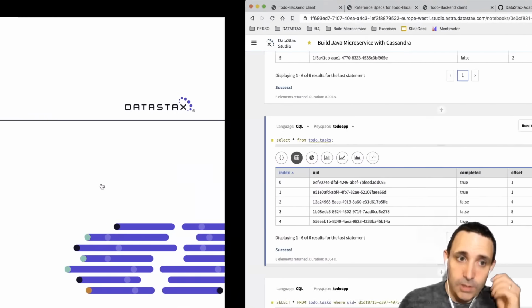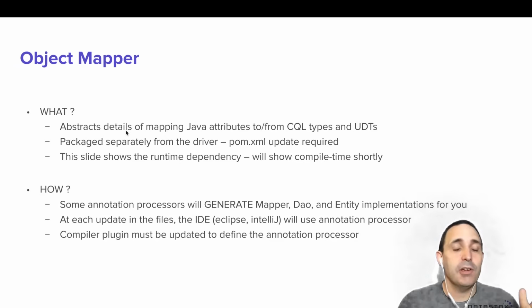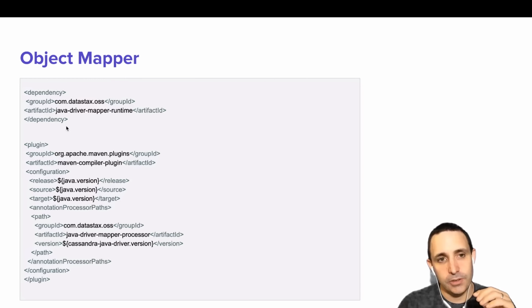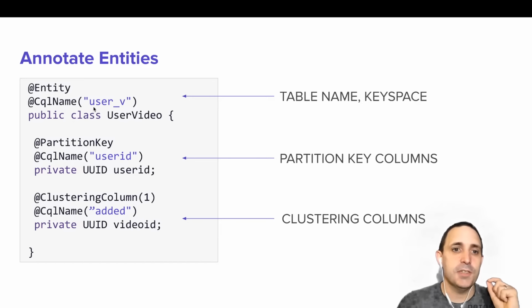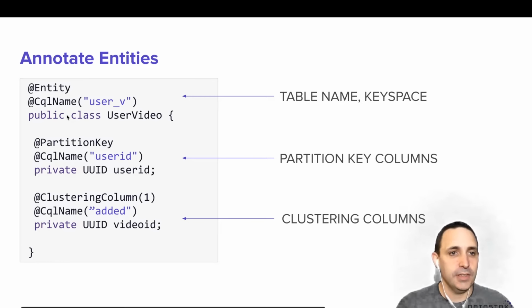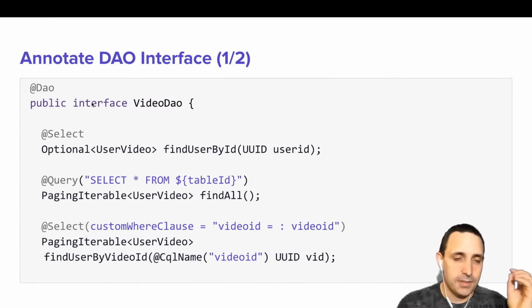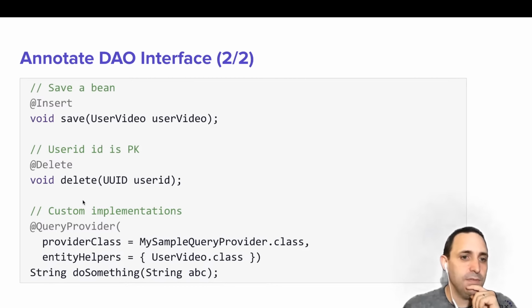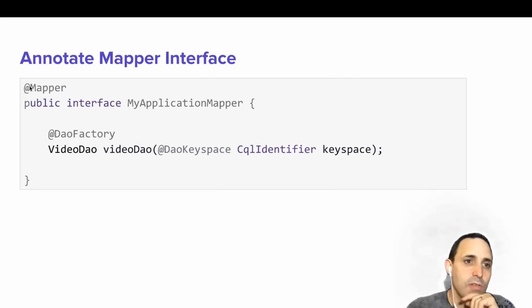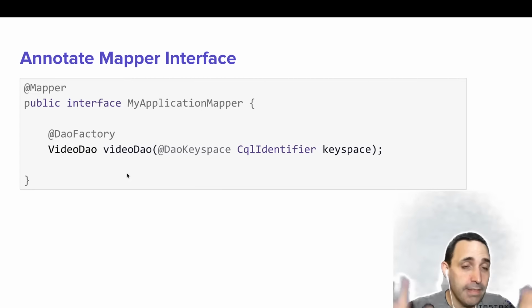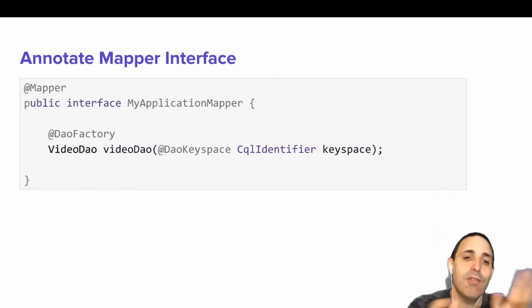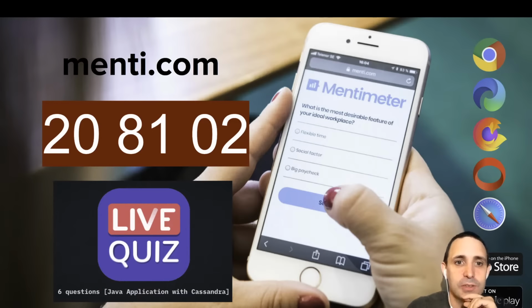So, more quickly. There is something called an object mapper in the driver, adding a new dependency in the code. But I did that for you already. The purpose is you define some entities providing annotations and some interfaces. No implementation, only interfaces, okay? Providing queries like insert, save, delete, query provider. You then define a mapper, and that's it. All the CRUD has been done for you. No code, no statement, nothing. The mapper is pretty clever and does it for you, okay?